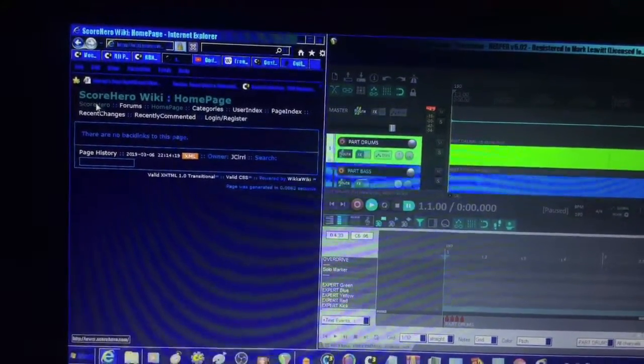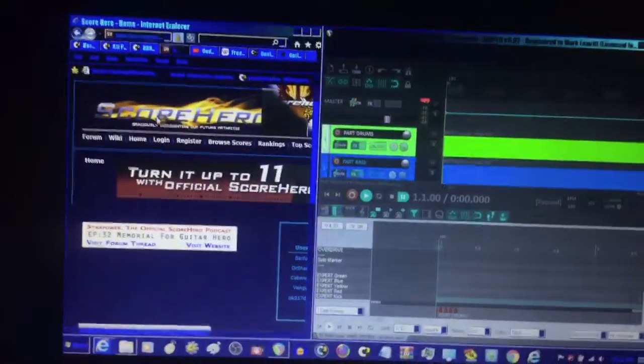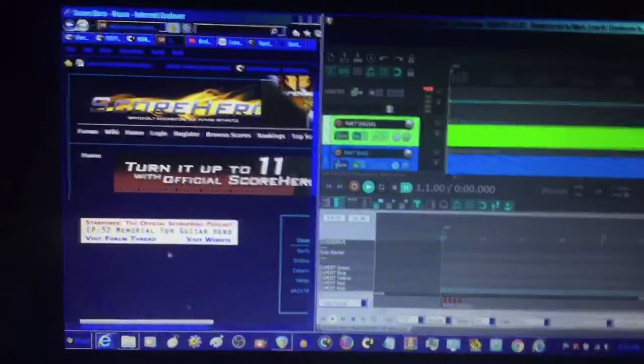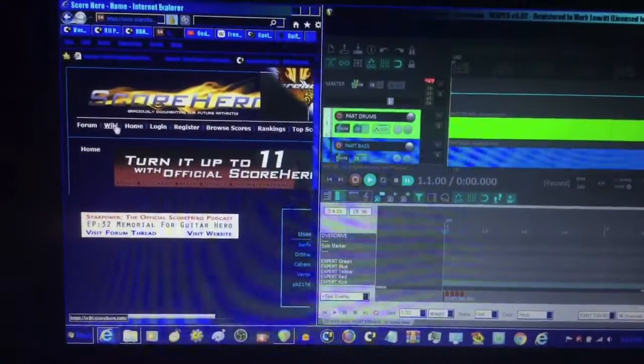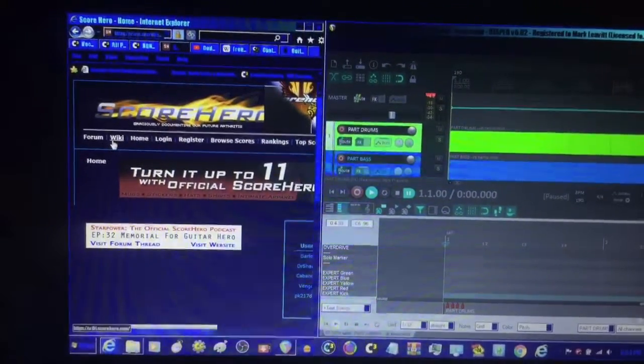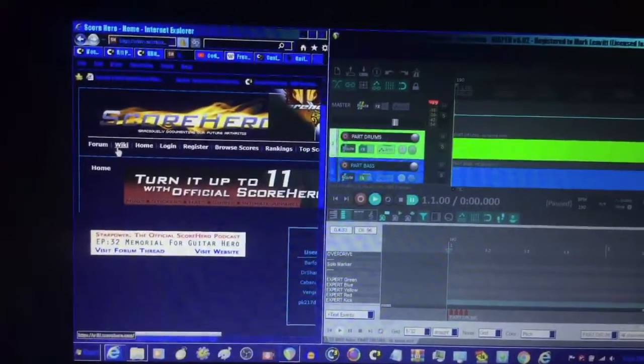If it would let me. Typing in scorehero.com will sometimes show up like this. This is what it looks like when you go to the official home of the Score Hero website.